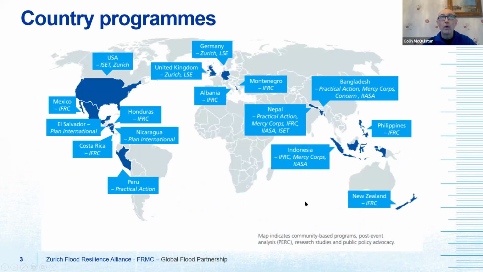And we're working around the world in both developed and developing countries. And we're working at the community level, and we're particularly looking at communities that are flood vulnerable. And the majority of those communities are flood vulnerable to riverine flooding, but we've also got communities that are susceptible to surface flooding and also coastal flooding events. And as you can see, we've got a good distribution between developed and developing countries across that hazard profile.